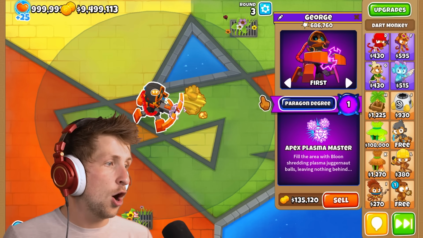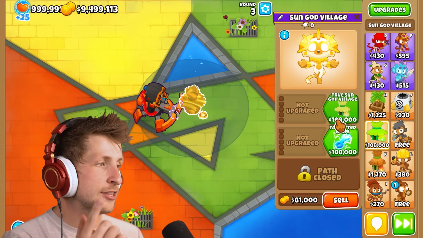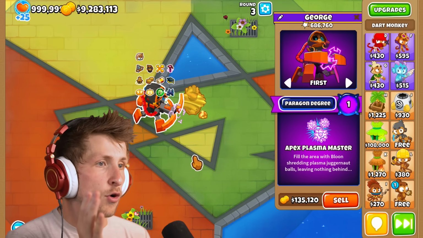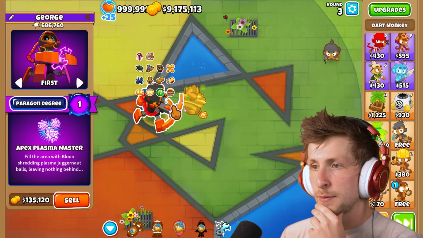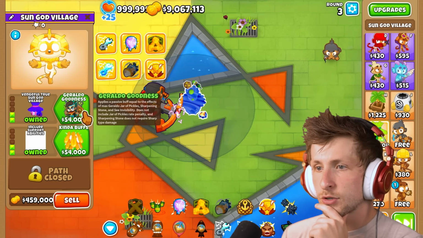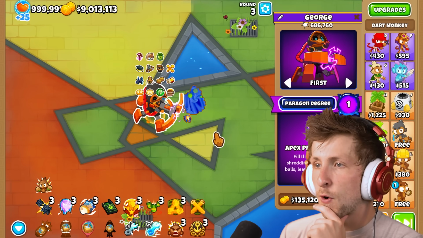If we play this, oh my gosh, the range already got a huge buff. So it has the Sun Temple. We're gonna get the True Sun God, and then we're gonna get the Vengeful True Sun God. Oh my gosh, look, it already has global range. Holy cow. And then we're gonna get targeted buffs. So it's already gonna put on Perma Brew, and then support abilities, and then we're gonna do Geraldo Goodness, and then, yeah. Holy cow.